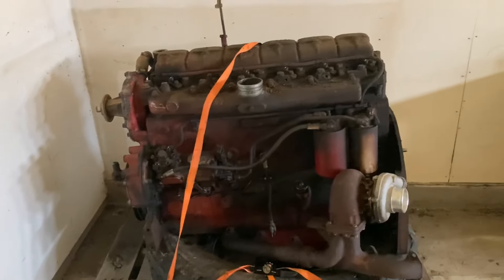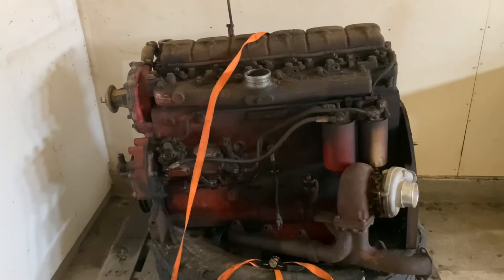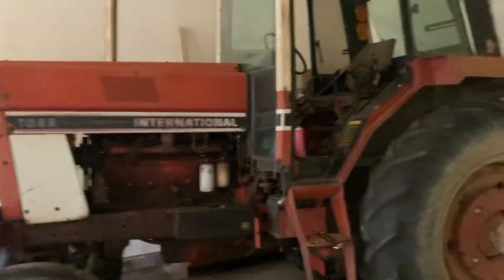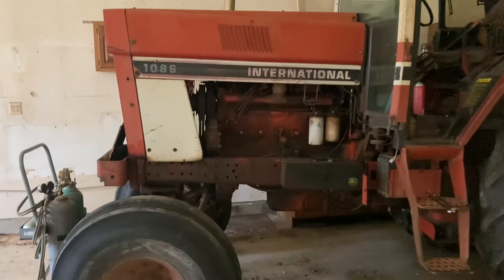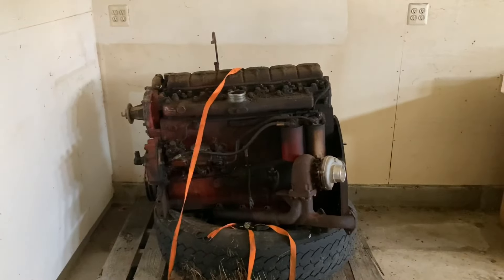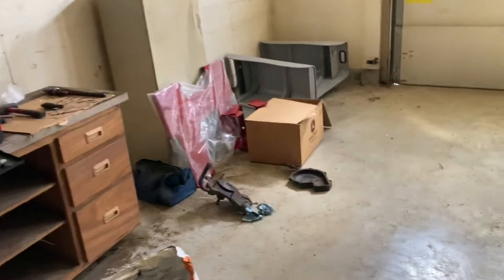So the neighbors rented the building to be the new tractor mechanic shop. This is where we were going to bring our 1066, but sounds like they're going to be a little busy, so it might end up having to wait till winter time. Now the motor that's in that 1066 is coming out of a 1586, so they had to change the fuel lines and stuff because they're different. But their plan is to rebuild that motor and give these boys some experience learning how to do this stuff, since nobody else around here wants to do anything.